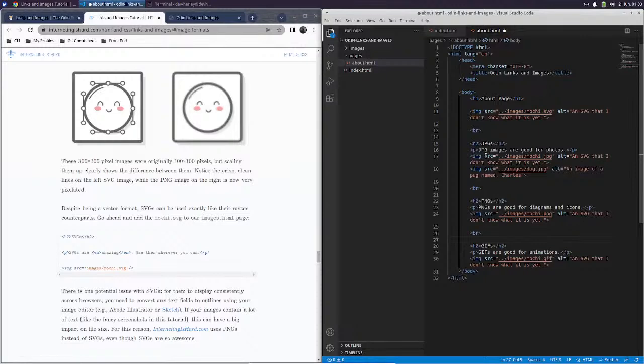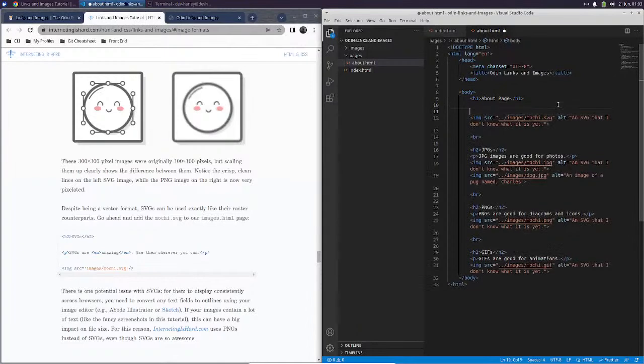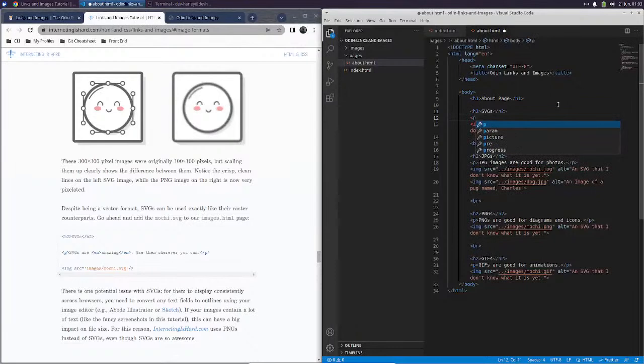So we got GIFs, PNGs, JPEGs, and last but not least, we have SVGs. SVGs are amazing. Use them wherever you can.